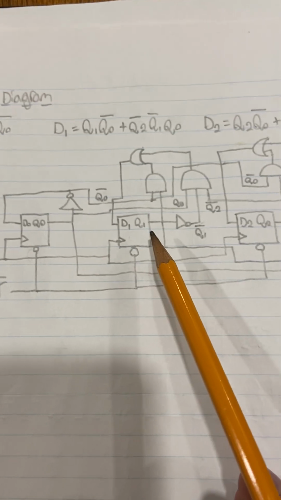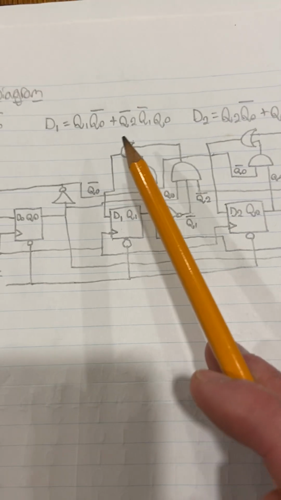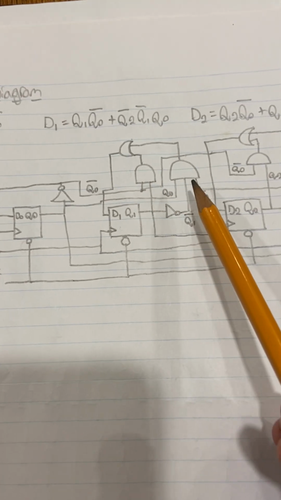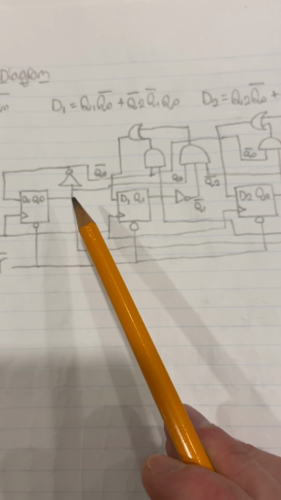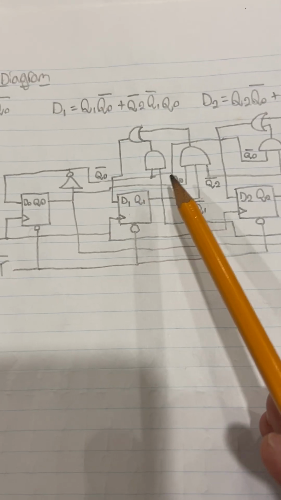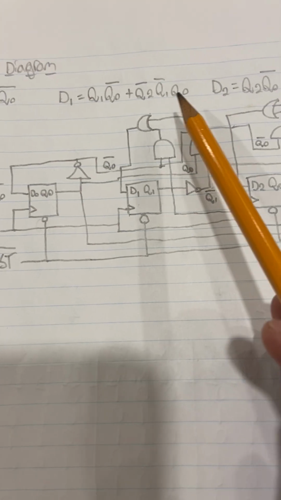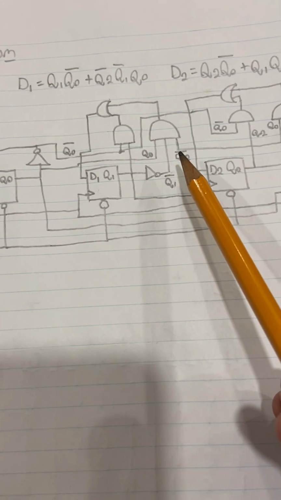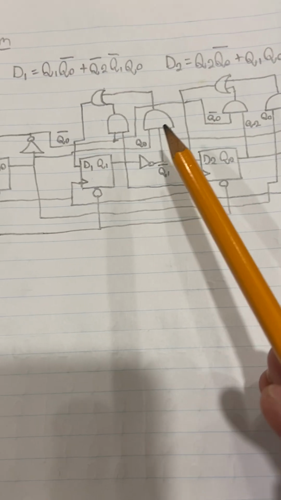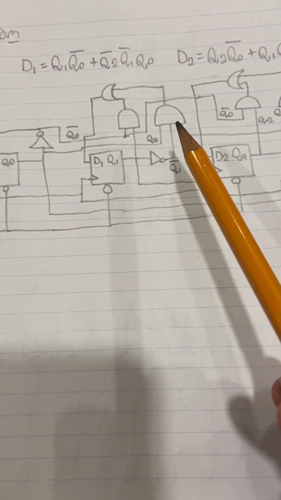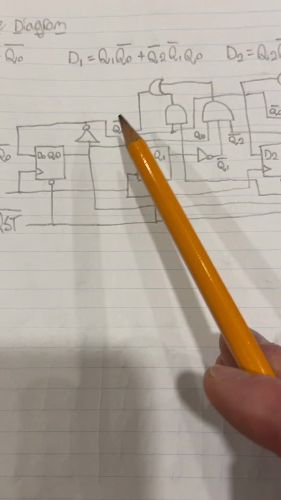So we have Q1 coming out. It is inverted, Q1 bar, right? So this is the 3 input AND gate. We have Q0 before it's inverted, comes along here. Q0 pops into this AND gate. And then Q2 inverted, which comes out here, it inverts, it connects into this AND gate. Those are all evaluated alongside Q1 and Q0 bar in another AND gate.